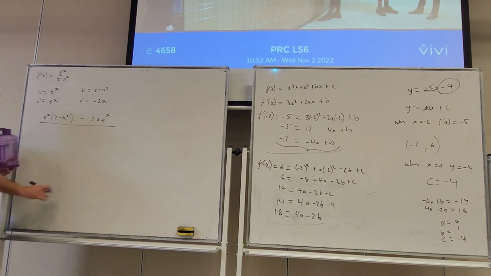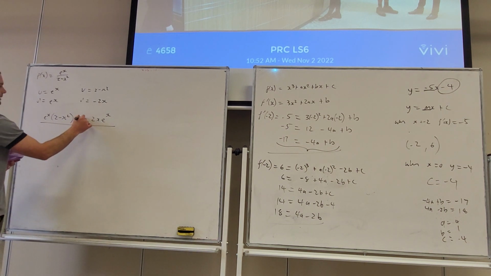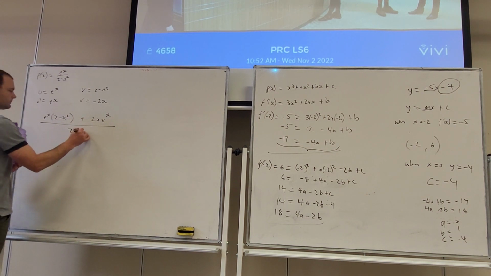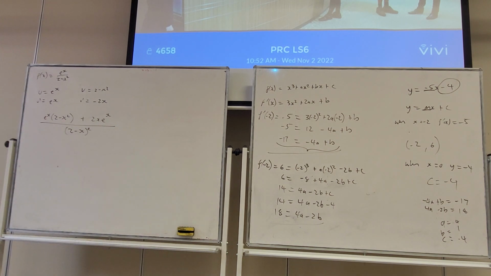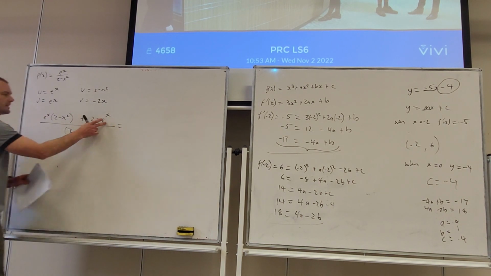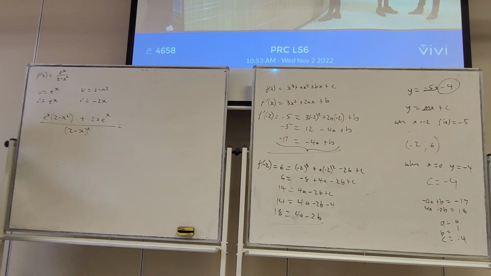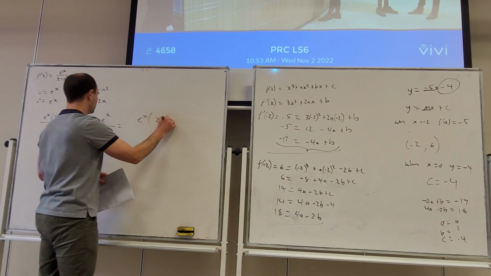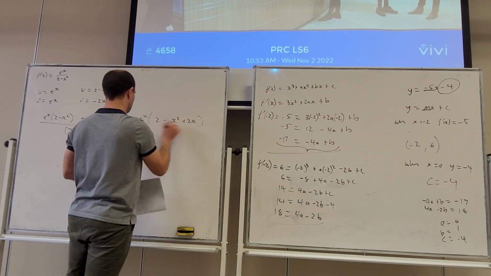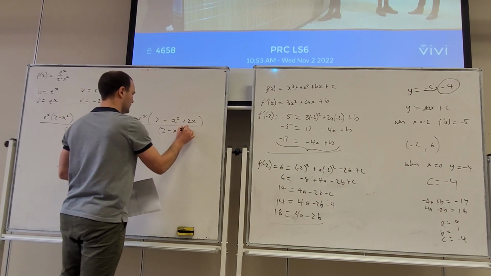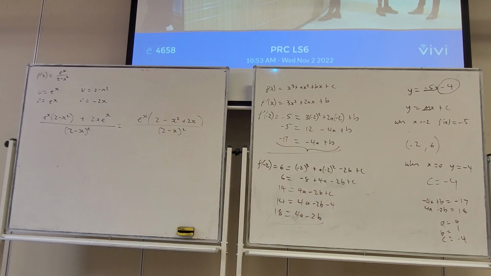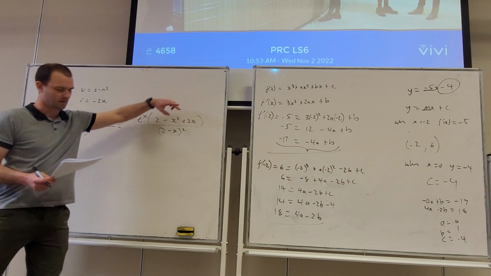u dash v, take u v dash, so that's going to make that plus on top of v squared. All right, and it's almost the same, but they do want us to factorise the e to the x at the top. e to the x is common to both of these terms, so we're going to pull that right out the front. And we're going to be left with 2 take x squared plus 2x, and then on top of 2 take x squared. So now we've got the same. They've swapped those terms around. That's fine.